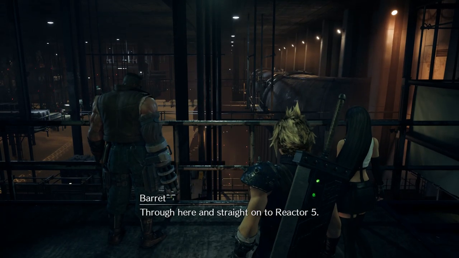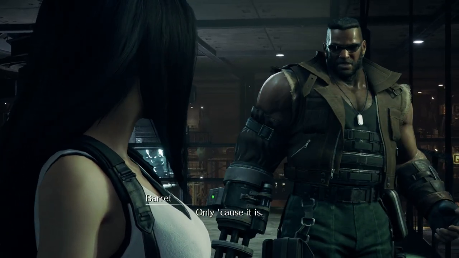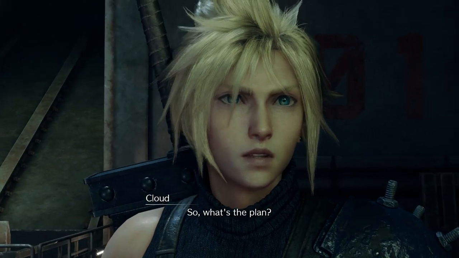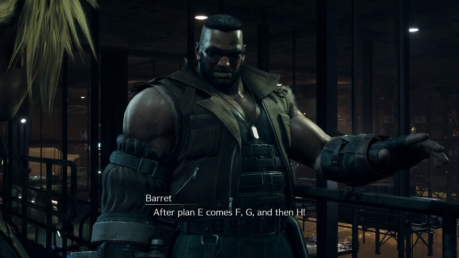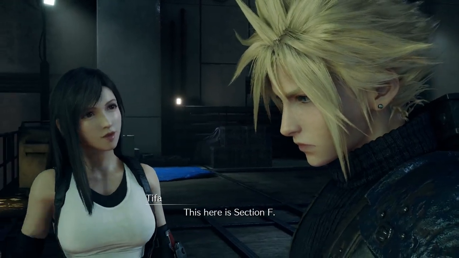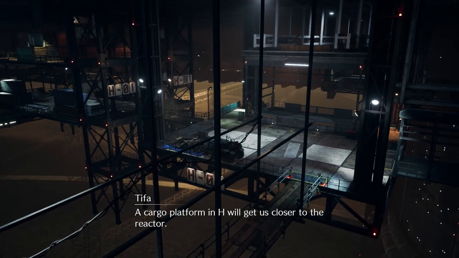Through here and straight on to Reactor 5. You make it sound so simple. Only 'cause it is. That there's the reactor support pillar. So what's the plan? After plan E comes F, G, and then H. Thought E was the last. This here is section F. We cut through section G and head for H. A cargo platform in H will get us closer to the reactor.